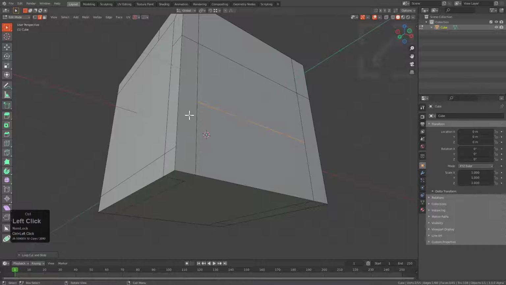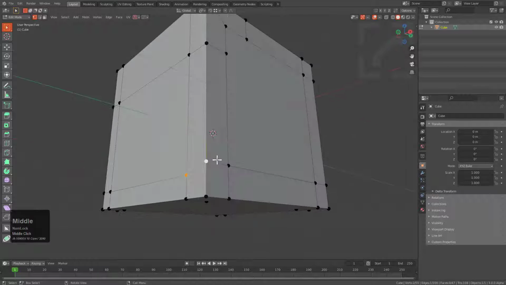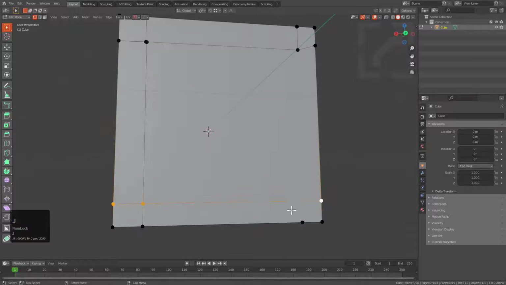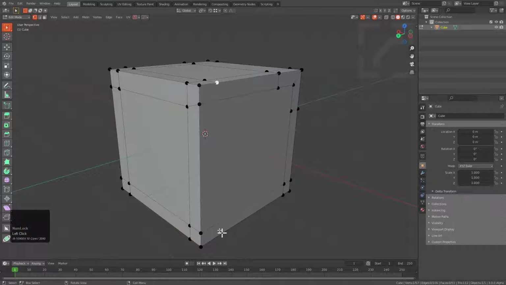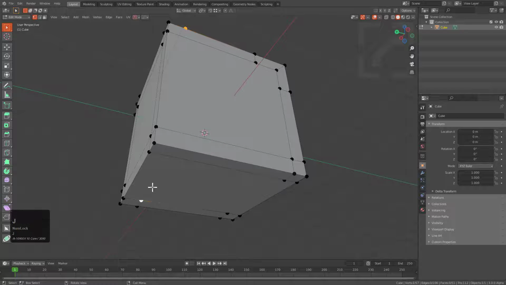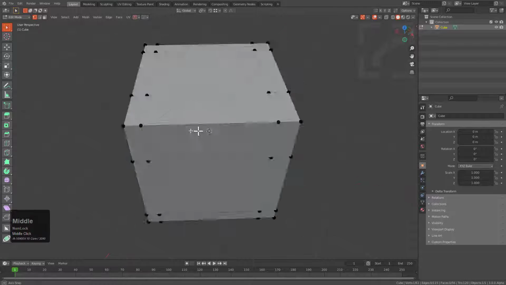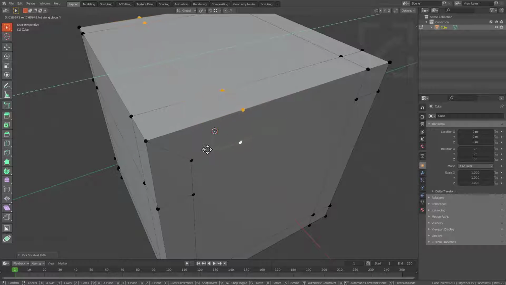So with a few supplemental edges added to this, we have basically protected this area enough for it to survive subdivision. And this behavior is extremely destructive. We're just talking about a one-way trip, and that trip is away to subdivision. Here we're just making some selections, filling in some loose ends. For this area, this was our initial point, so let's just press G, and we can press Y in order to constrain it to Y.